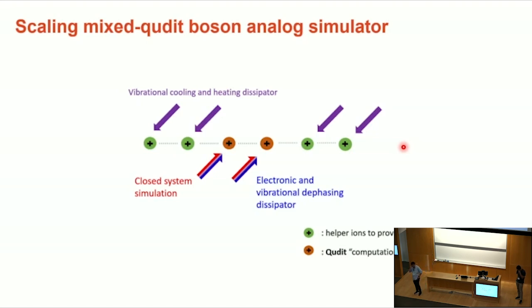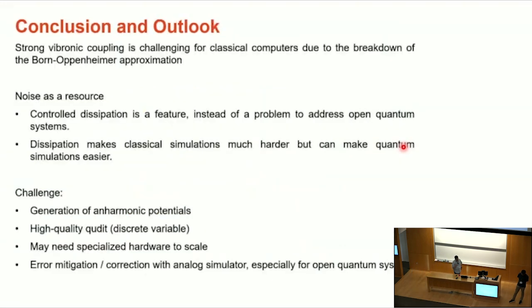The limitations, yeah, I think I mentioned this also, that we may need some specialized hardware for this, because it seems to me that most of the ion trap systems these days are heavily focused on developing this QCCD architecture, which is not really suitable for this kind of work. It requires some work to be done to investigate, and come up with, maybe from the ground up, a specific hardware design for this kind of thing.